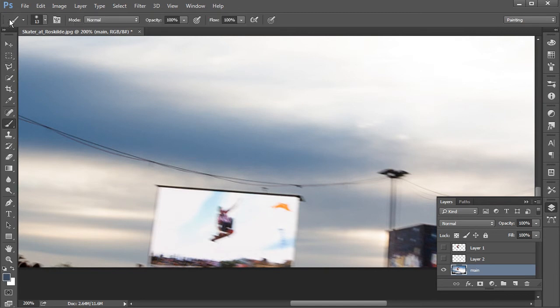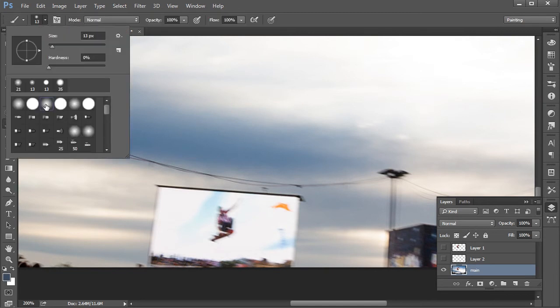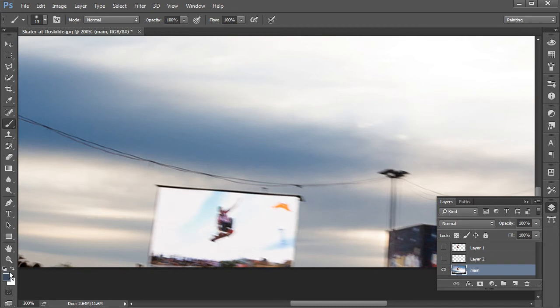So we'll just grab our paintbrush, and we're just going to use a soft brush. We're going to sample just this white area. So you can click your eyedropper and sample it, and then go back to our brush. And we're just going to fill in where that skateboarder was, about like that. You might even grab the sky and get rid of that. Then when we take a look at our skateboarder, you might want to use your eraser and just erase where that blue was. So you can just hit E on the keyboard, about like that. So now we don't have to worry about any edges that won't be lining up.